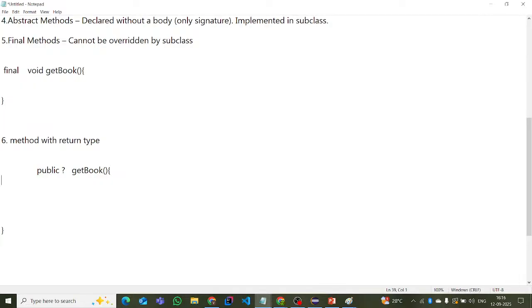Suppose I take some parameters, int a, comma, int b. I will pass the arguments as well: object dot method name. What is the method name? getBook. I will pass it here and give the arguments: integers 10 comma 20. I will pass this.